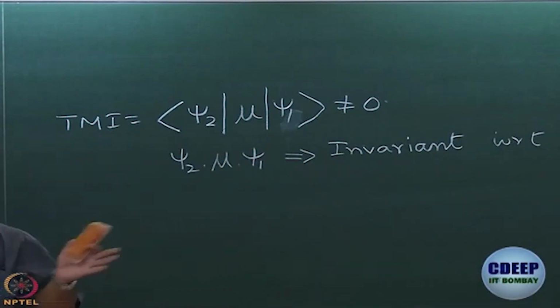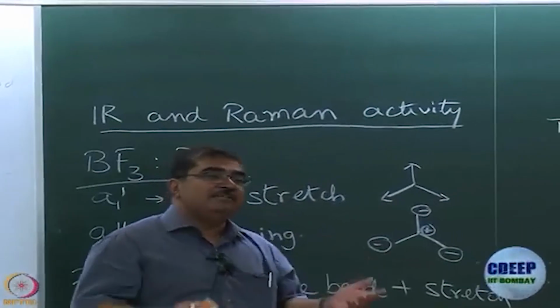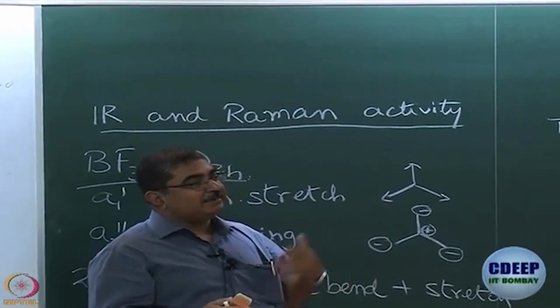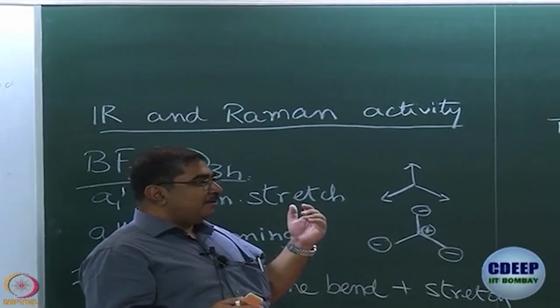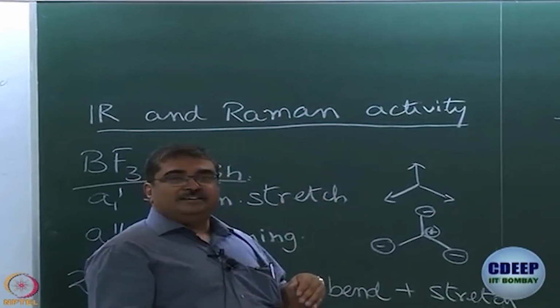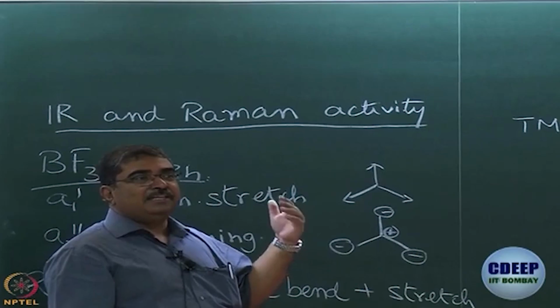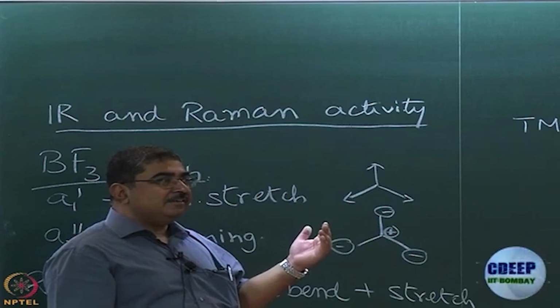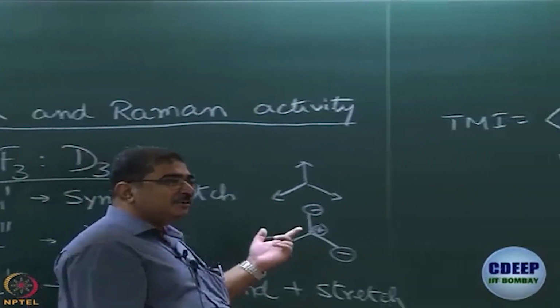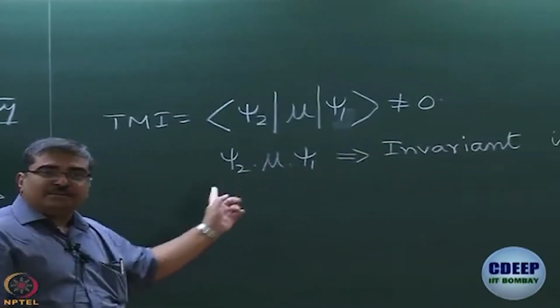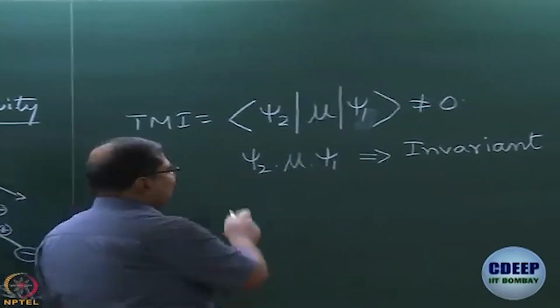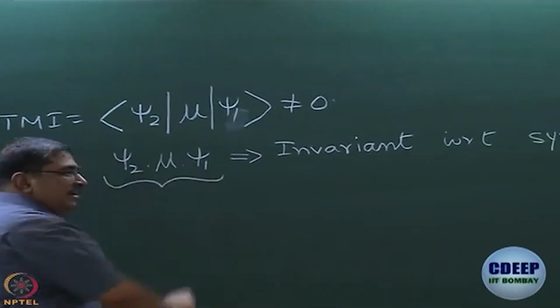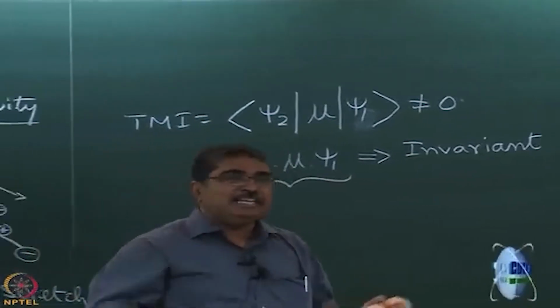Remember, at that time we had only talked about parity, then we talked a little bit about inversion. Now that we know that a symmetry species means the response to every symmetry operation that is there in the point group, now we can expand a little bit. What will be our updated definition? What will be our updated condition for a transition moment integral to be non-zero? Yes, the transition moment integral is non-zero when this triple product of three functions, what kind of symmetry should it have? It should be invariant with respect to each and every symmetry operation, right?